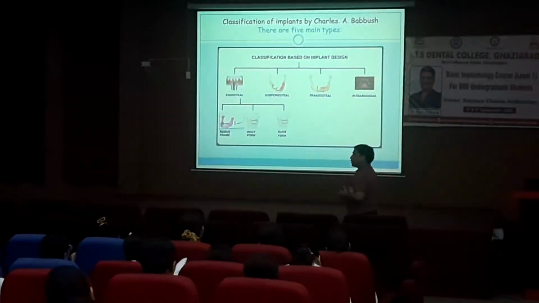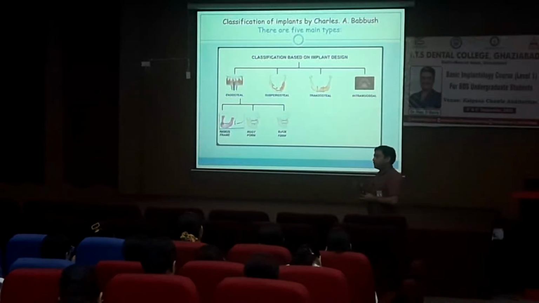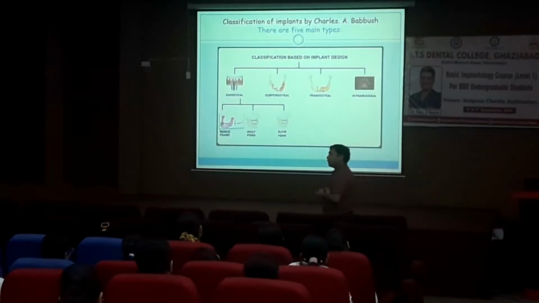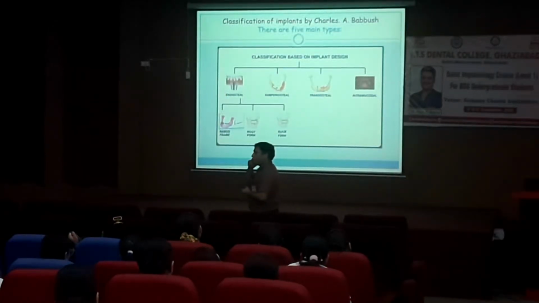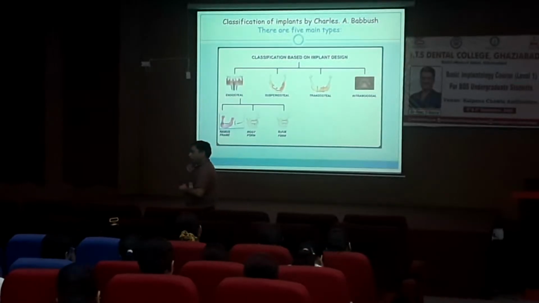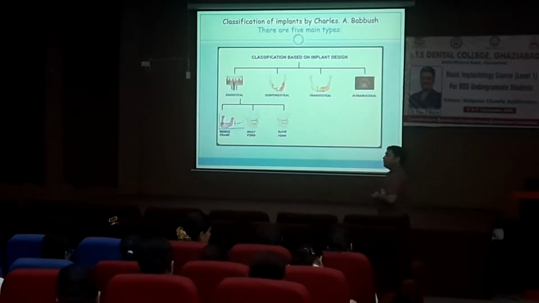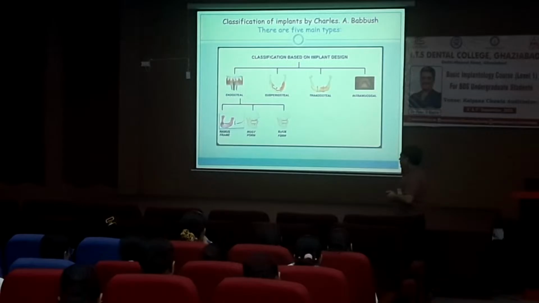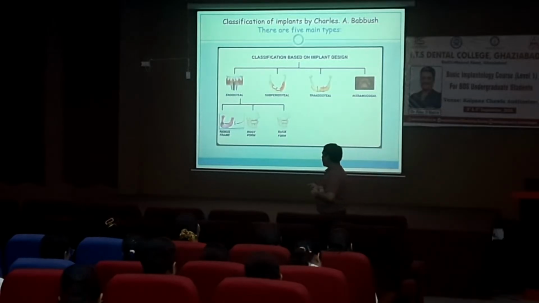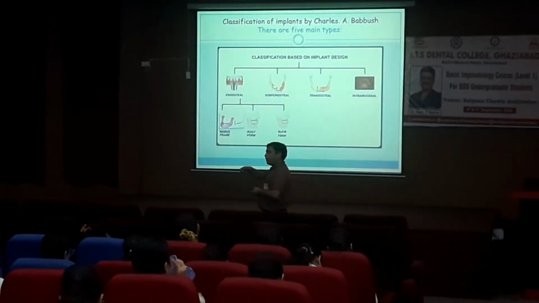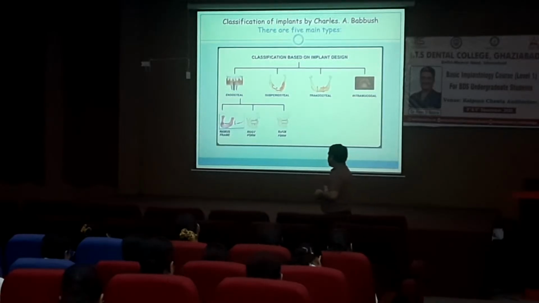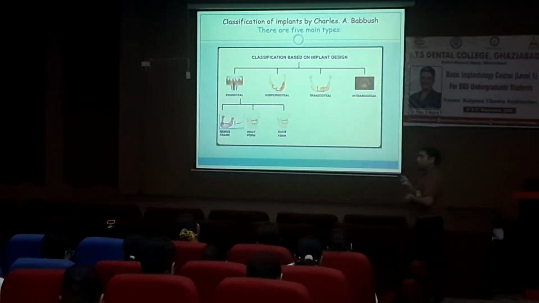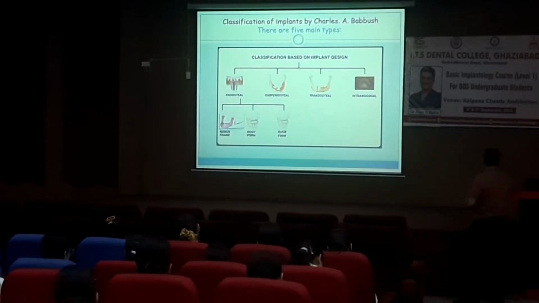Second is subperiosteal, means just below the periosteum. Transosseous means through and through, from the oral cavity till the basal bone, we are putting an implant. Intramucosal, just below the mucosa or inside the mucosa. In the endosteal implant, we have 3 types of implant. One is ramus frame. We have to make a long frame. Second is root form, and third is blade form, that is given by Linkow. वो अभी हमने पीछे डिस्कस जो किया था.